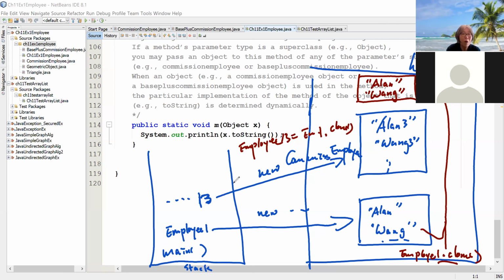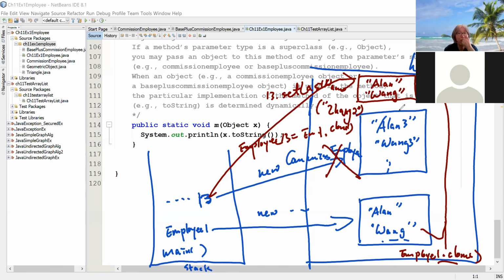You call this, that means you're going to drop this reference and make it reference this new memory block. When you make it reference this new memory block, then you call 13 dot set last name to a new last name.